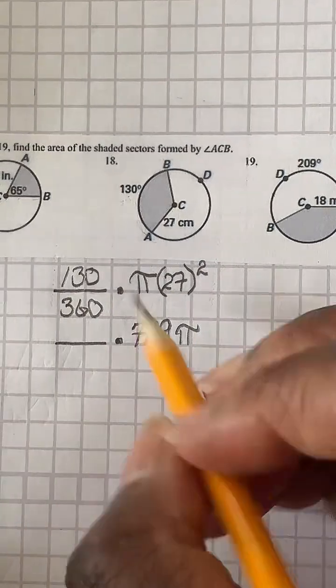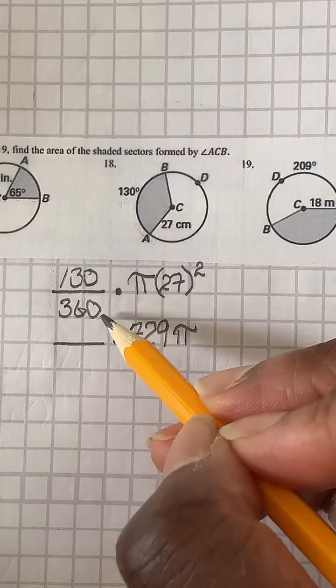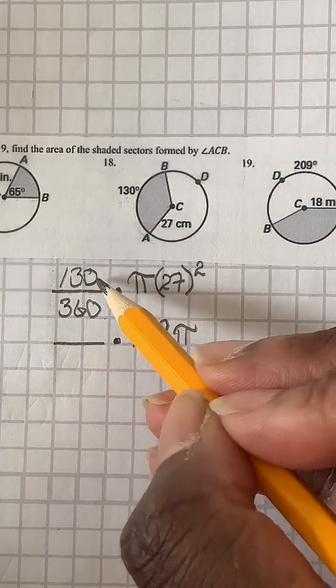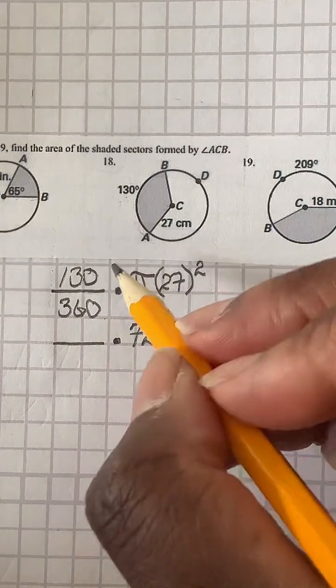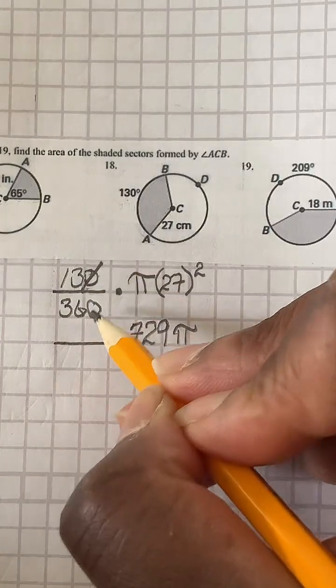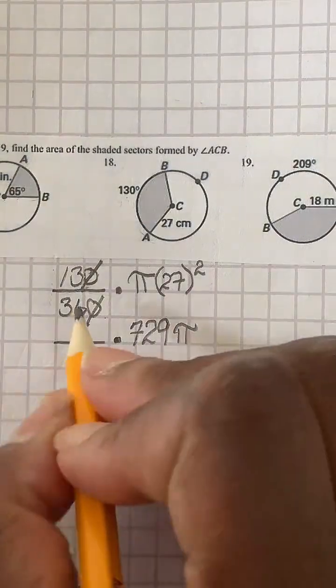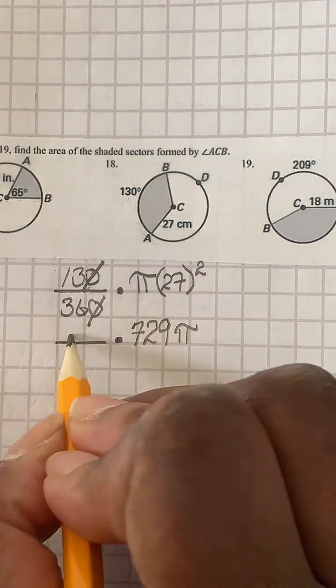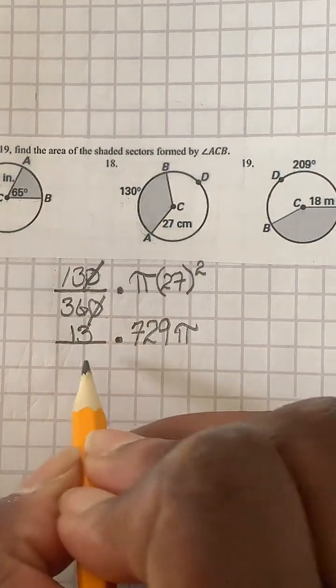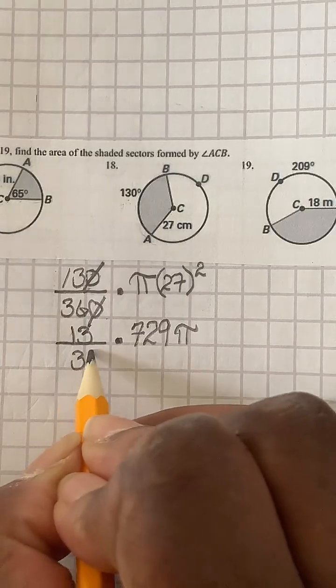That's why I was like, right here, you got 130 divided by 360. They're both ending in 0. So instead of dealing with large numbers, we can cancel out those zeros. So then actually you got 13 over 36.